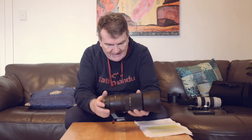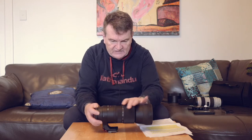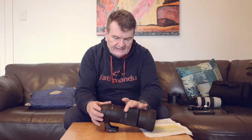Well, underneath this, dare I say, plastic outer, there is an aluminium subassembly which holds all the lens mechanism, the lens elements, the motors, the optical stabilization system in place. And if, when the lens gets hot, both the outer shell and the inner subassembly don't expand or contract at the same rate, it could mean that the lens elements get misaligned and you'll have trouble focusing. So that's quite a good feature.